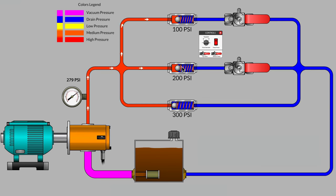Before we analyze that further, would you say that there's the same amount of flow occurring on each of these 2 branches? You're correct if you assume that there's a little more flow passing on the 100 psi branch than there is on the 200 psi branch. But hey, at least we've managed to get flow to pass along 2 parallel branches at the same time. But where did the 79 part come from?